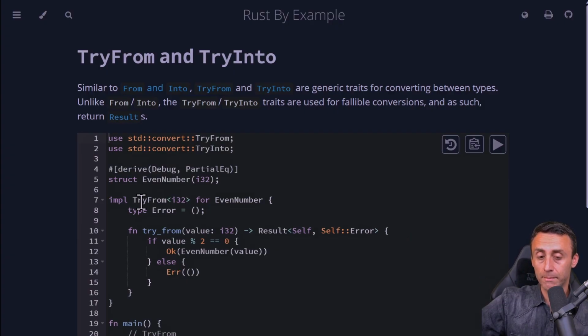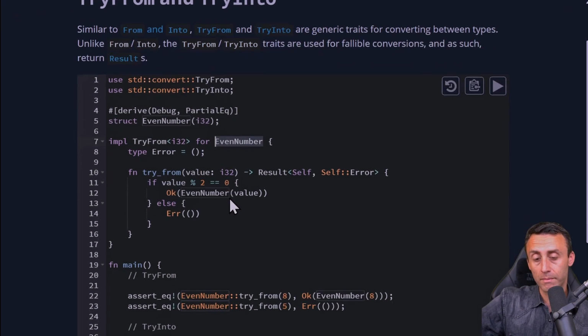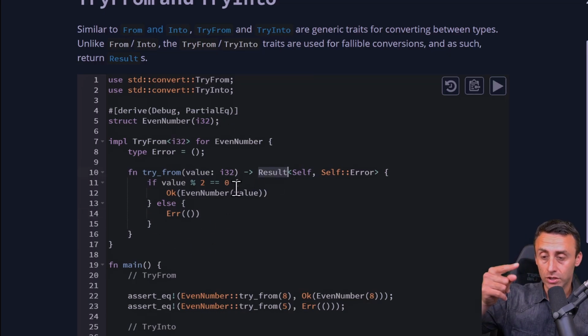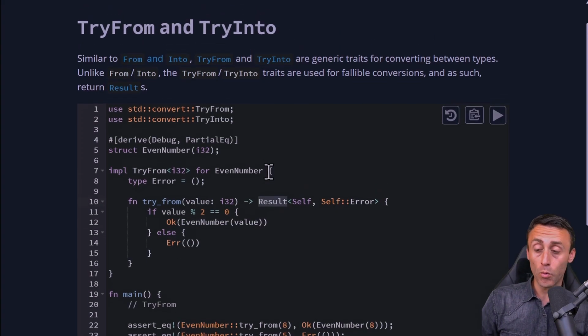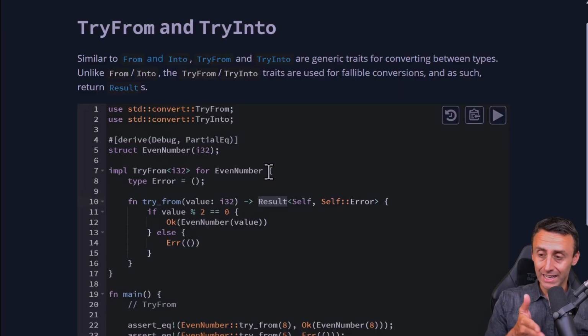And we need, for example, to implement this TryFrom for this EvenNumber, and we see here if the value is a real even number, we return Ok, otherwise we return an Err. This is a syntax that you should get used to as soon as possible in Rust. We can have a Result that can return Ok with an actual value or Err with the error. With the excuse of this TryFrom, we also introduced the Result construct.